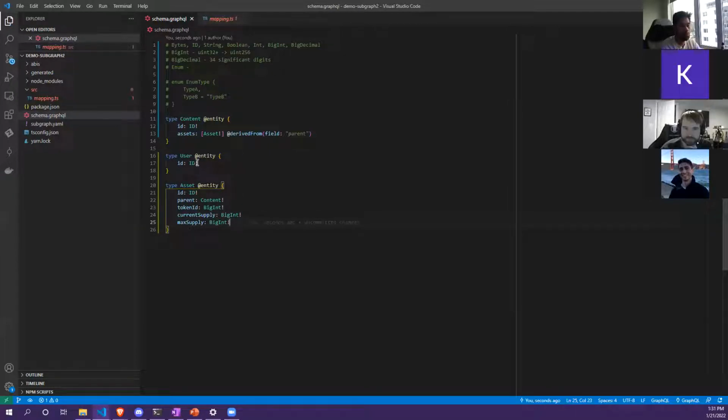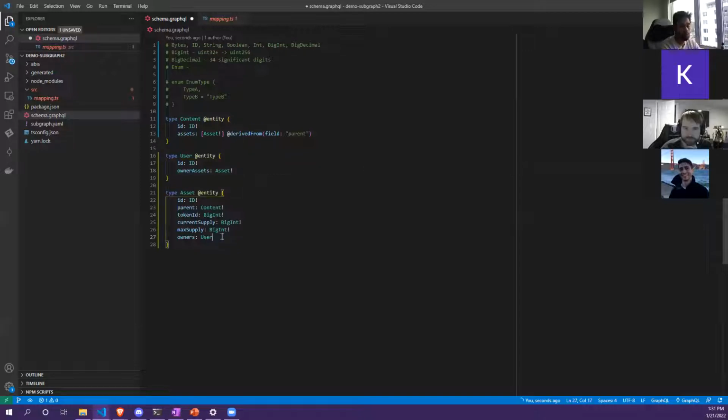In this case, for example, as I mentioned earlier, you can have a user, you can have owned assets here and owners here. User, asset. But of course, a user can have many assets, and an asset can be owned by many users.